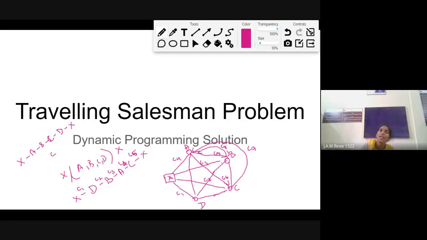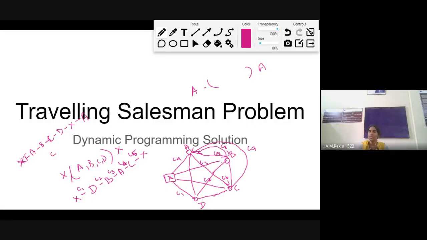In this example, we are fixing X as the starting point, and again we have to go back to X. It need not be so. It can be anywhere. I can start from A and visit through B, C, D, X, and then again reach back to A. The same path can be written that way also. Instead of starting from X, I can start from here and again reach A. The cost will be the same. So that we have to see.